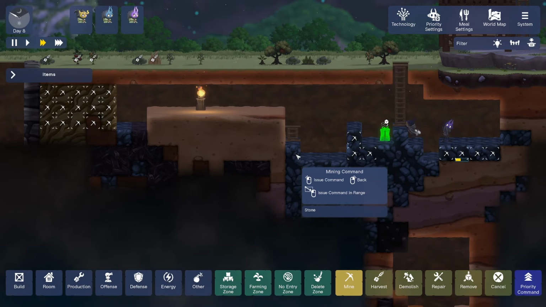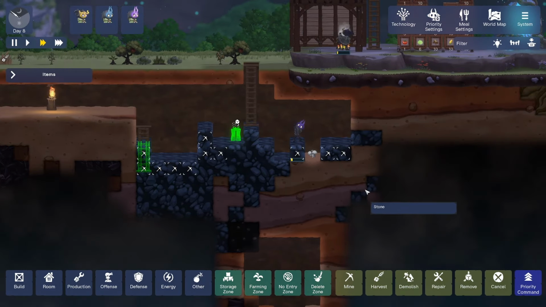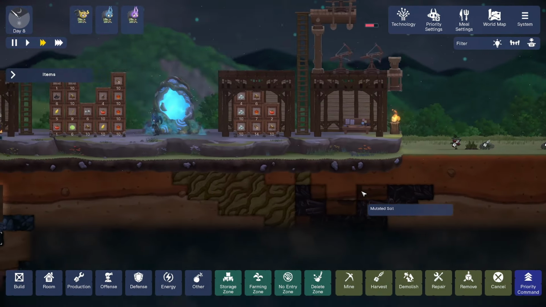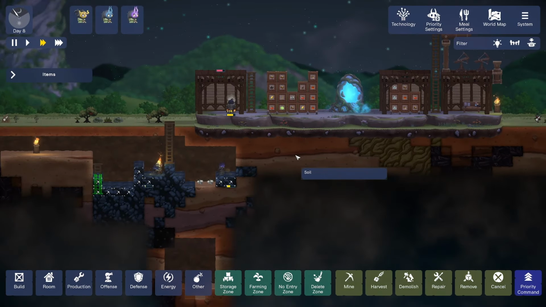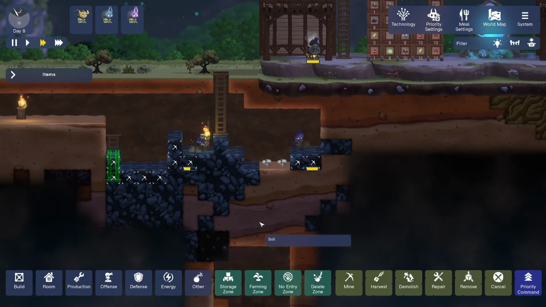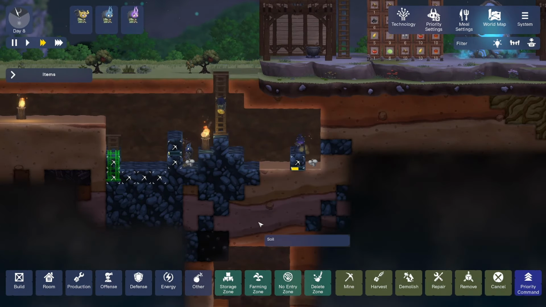And then have to build a ladder here. Got a lot to do, as you always do in these games. How did this get hit from all the way over here? Oh, that was just the storm that came through. He's just carrying food around the bum. Fair enough.